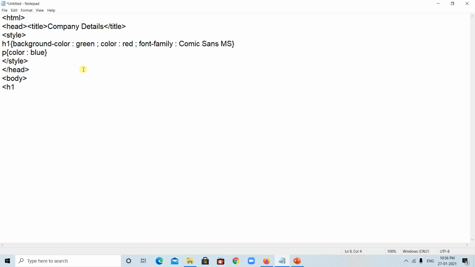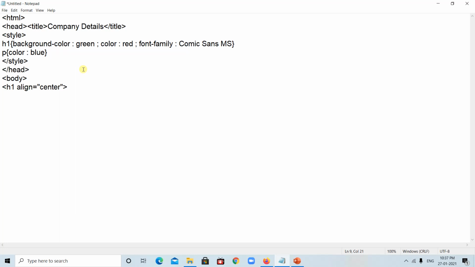I'm going to write H1. Now, whatever company name you want to write, you can write any company name. Suppose I align this in the center. I'm aligning the name of that company in the center. It is up to you. It is not mentioned that it should be in the center, so it's okay if you don't write center also.